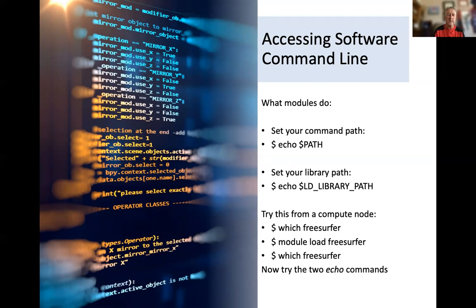Here's an example. If you type which freesurfer, it should not find it. But then if you module load freesurfer, it'll now set the environment, and you type which freesurfer again, you'll see that there's information about that package called freesurfer, and its executable, also called freesurfer. So try those two echo commands again. You'll see that the environment has changed for the path and for the libraries.